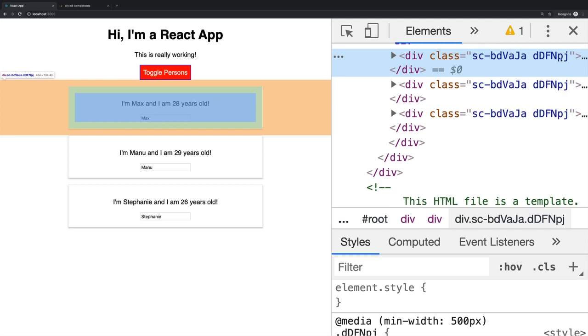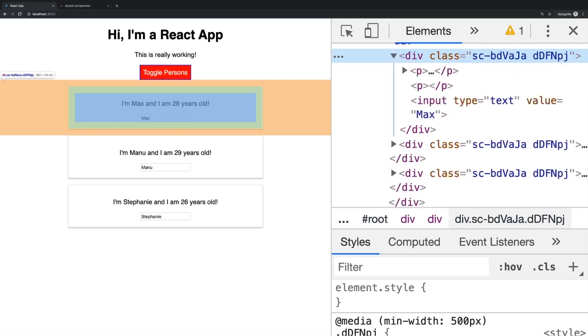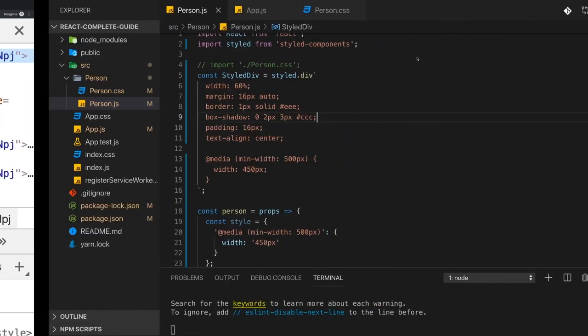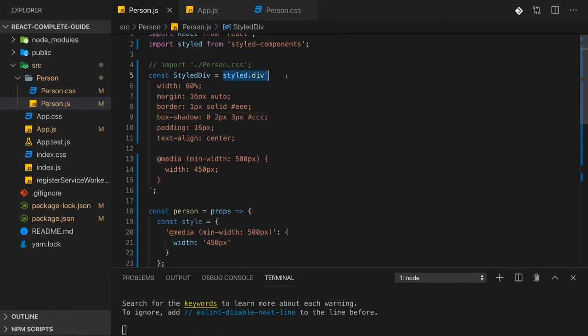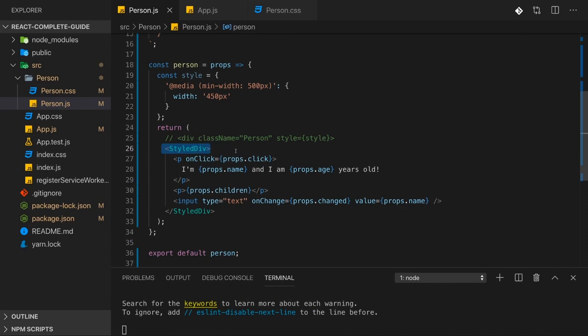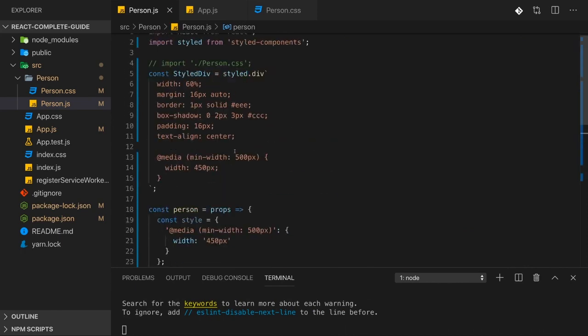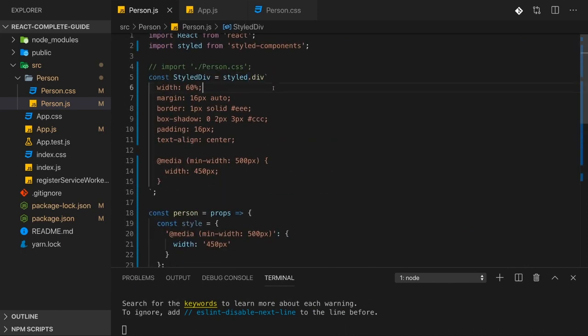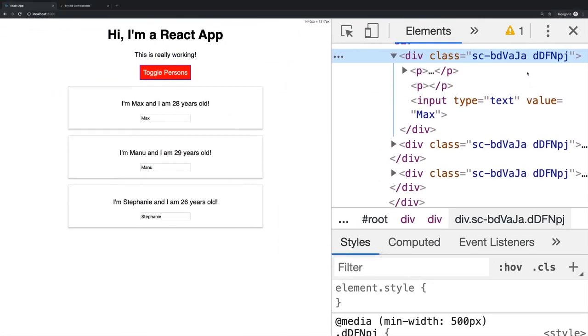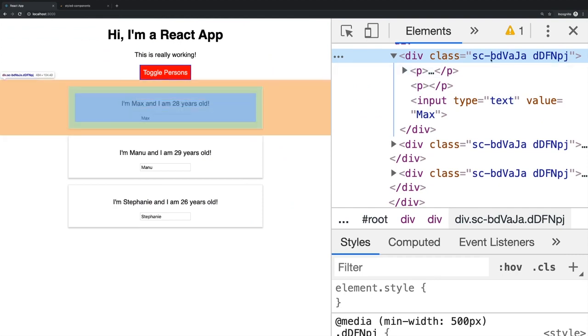These class names are automatically added by the styled components library, because keep in mind that these divs here are actually the output of this div method, right? We're not rendering a div, we're rendering a styled div here, which is the result of calling the div method here in the end with this tagged template notation. So this div method returns a React component, which in the end renders a regular div with such a CSS class.